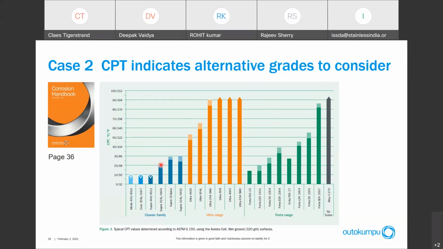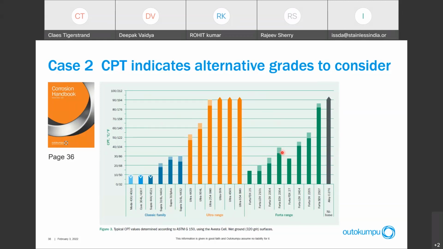So what other options would we have? We can look at a higher ferritic grade, but that will not be much better than a 304 according to this testing. There is also a leaner version of 316 but alloyed with nitrogen, which performs very well. That can be a good option. Also higher strength here, so potentially we can save some weight there.